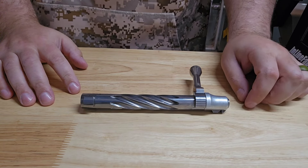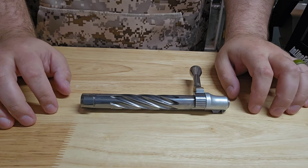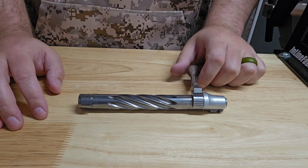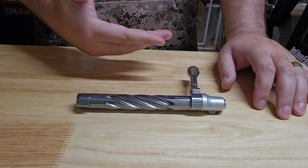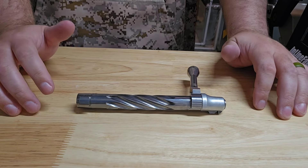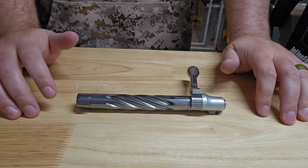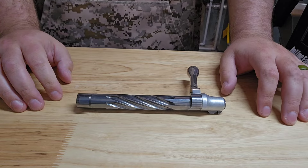Welcome back. In my last video I showed a few different ways that I used to find the lands when I'm getting ready to start loading for a new barrel — my favorite being using the bolt itself by removing the ejector as well as the firing pin and spring so there's no tension while it's in the action. In that video I did not show the process of breaking the bolt down, just to save a little bit of time, so I wanted to go through that super quick here. I've learned the hard way there are a few mistakes you can make that are going to send some stuff flying across your room or shop, so hopefully me showing you this will save you a little bit of headache.